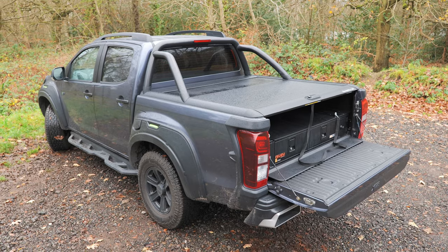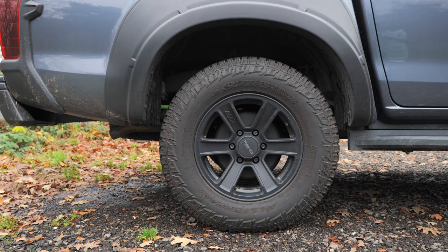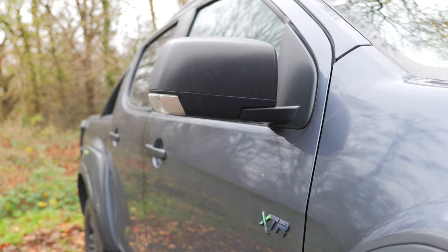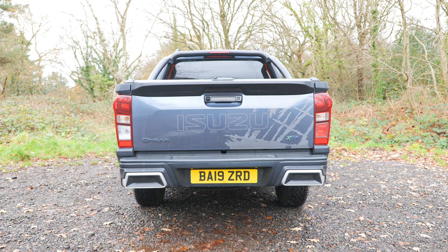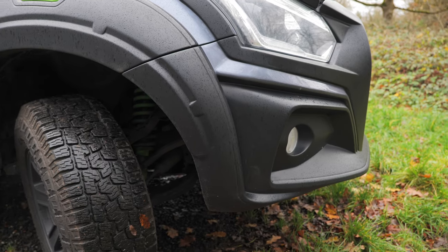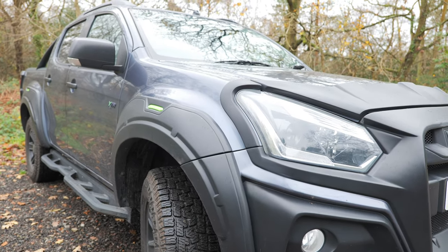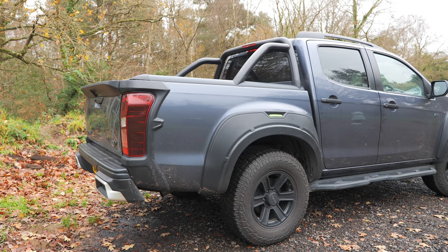You have some flared wheel arches and heavy-duty chunky 17-inch wheels that look and feel mean. It's 250 millimetres higher than the regular D-Max. When you get in, there are side steps to help you along with handbars to assist getting in and out of the car. On the back you have some fake exhaust silver outline and more green XTR styling underneath around the shock absorber and suspension area. Visibility is great — even as big as this thing is, you can easily see everything, and the mirrors complement that well for side blind spots.